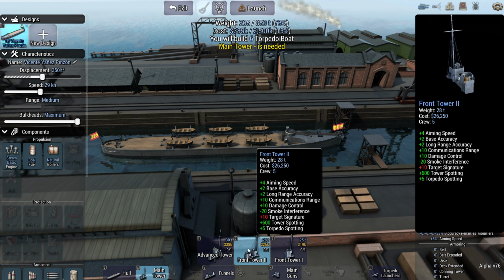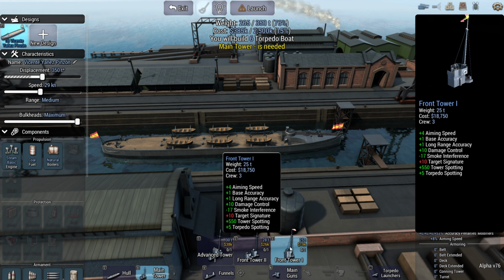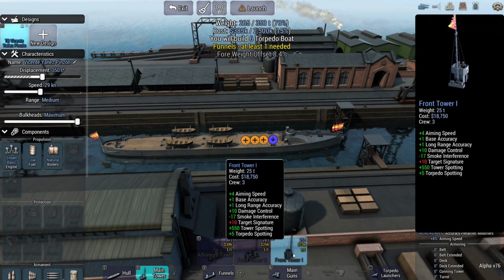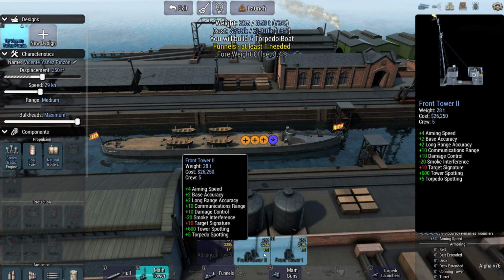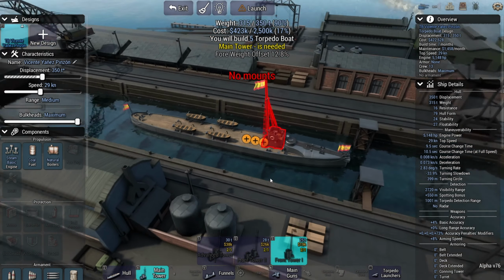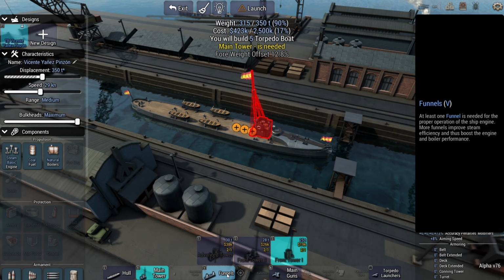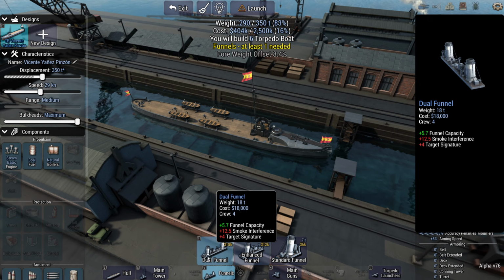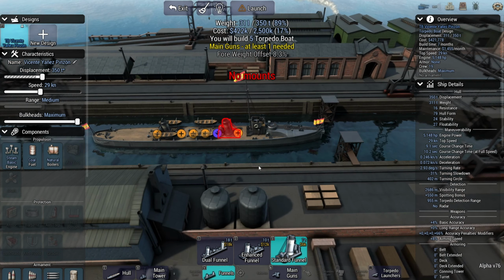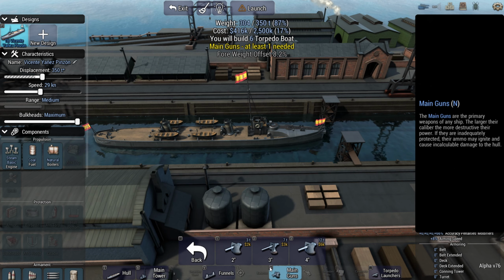And perhaps an advanced tower? No, we won't be using our guns too much. So I could use front tower 1, which is the lightest, isn't it? Yeah, it's just 25 tons. So let's use the basic tower. We don't need a secondary tower. We will definitely need 1 or 2 standard funnels. Let's use 2. Let's split them apart so we can squeeze in a torpedo tube somewhere in the middle.